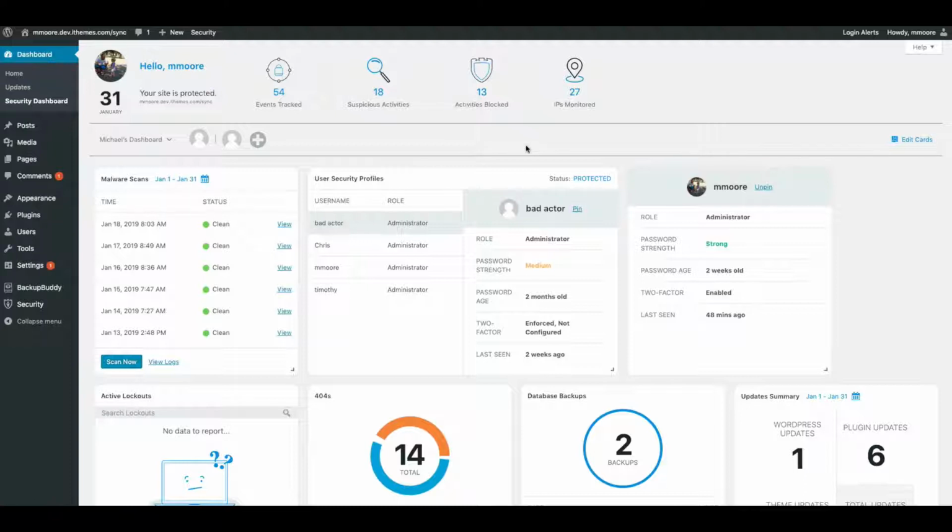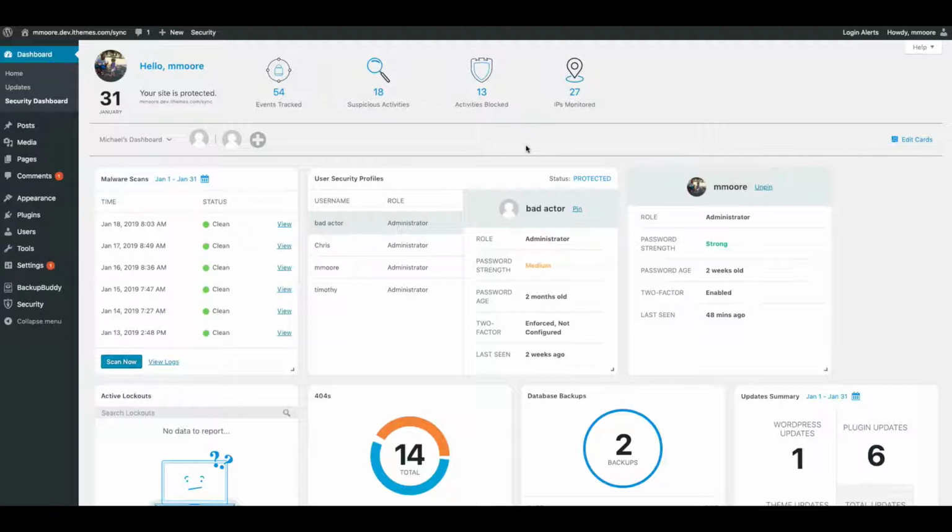Let's see. Stacy would like to know, is the dashboard only shareable for users who are logging into the site, or is there some way to send this like a report to clients? Right now, in iteration 1, you can only share with users on the site. Gotcha. Now, if you have iThemes Sync, you can share some security statistics with clients. But again, that's a good feature that perhaps up the road could be incorporated into the plugin. It's a good idea.